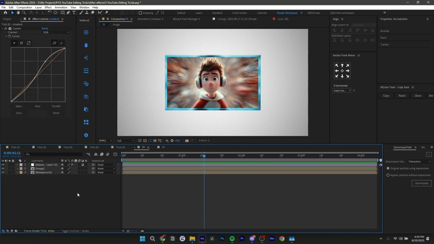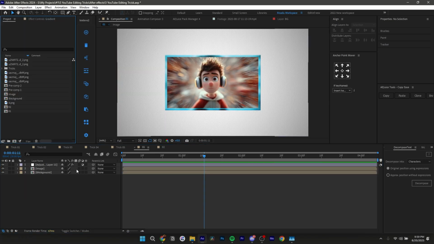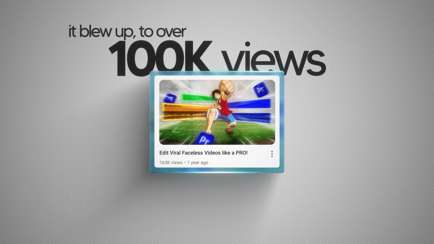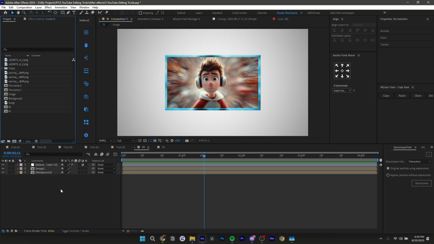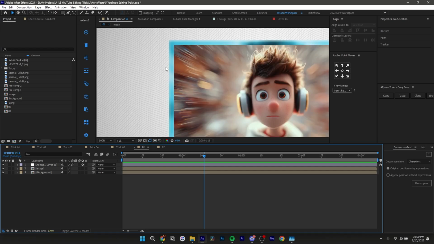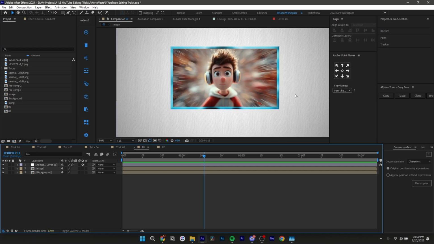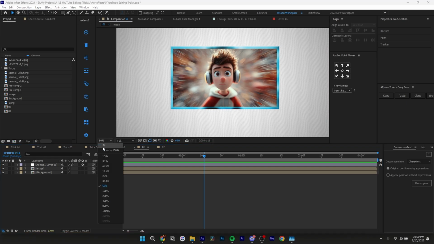Alright, so the second trick is pretty simple to do as well. It's a really simple shadow type of effect which you can use for both text and images as well. But it'll work so much better if you add this effect to images or these shape layers. As you can see, I have this really simple image which I want to add, and I have also added a border around this image just to make it pop even more.